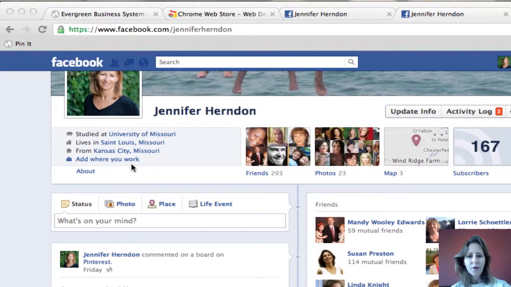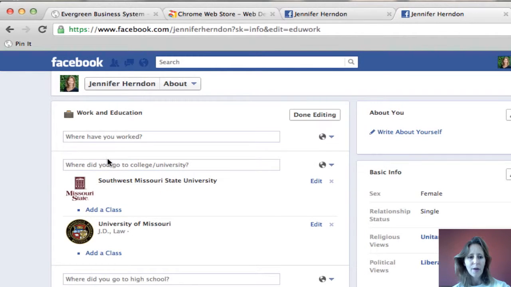Let's go over first the easy way to do it, in case you're not aware of how to do this. The easy way would be either to click on About here, or you could click on Update Info, either one. Or since I don't have anything where it says Work, I can click right here where it says Add Where You Work, and it'll take me into the edit mode of my profile page.